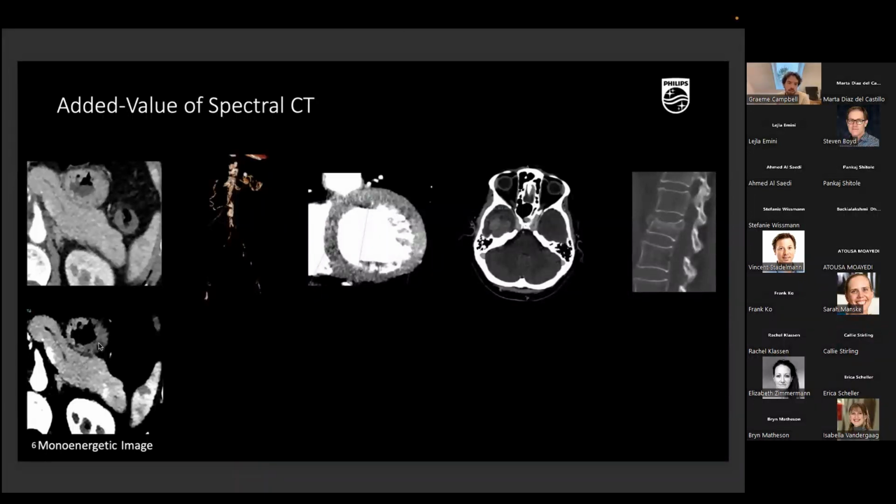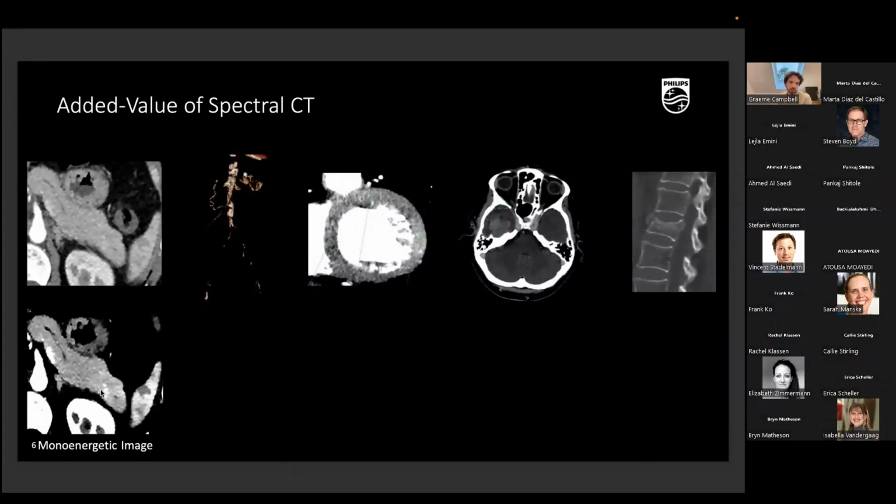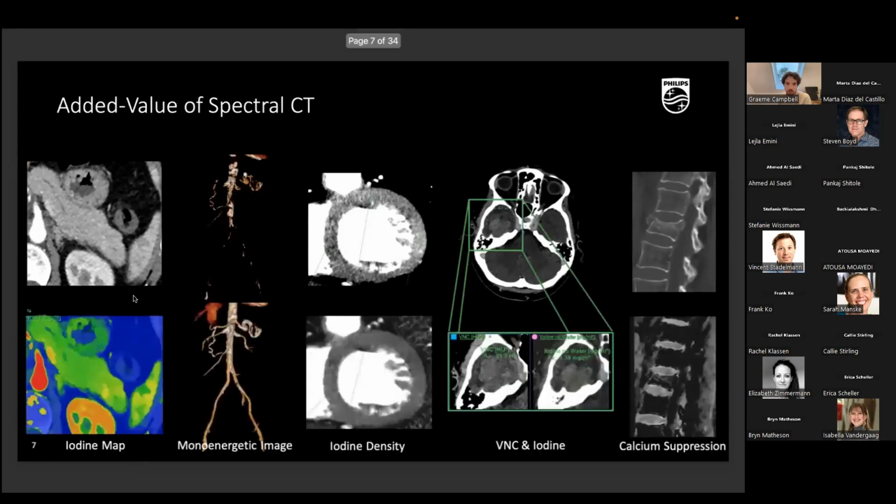So this is what is called a virtual monoenergetic image. I'll talk about this in a minute, but we're essentially simulating how an image would look if the X-ray spectrum of the X-ray beam would actually be one energy, a single energy. And then we reduce that energy to increase the contrast. And then we can see the iodine a lot better, and we can see where there's a lesion where we didn't really see it before. We could also overlay an iodine map on this, so we could actually see in milligrams per milliliter of iodine how much is there and make a diagnosis based on that.